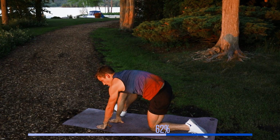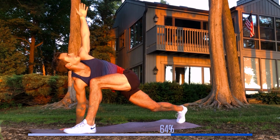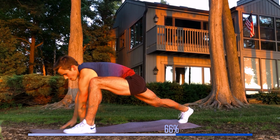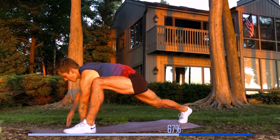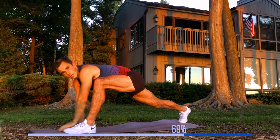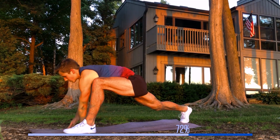Good, let's switch legs. Bring our other leg forward, hands on the inside of our leg. Back knee comes off the ground. Let's bring our hand up to the sky, really feel that twist. And switch. And switch. Switch. And switch. Last one.